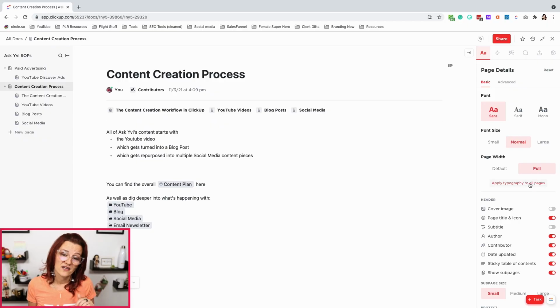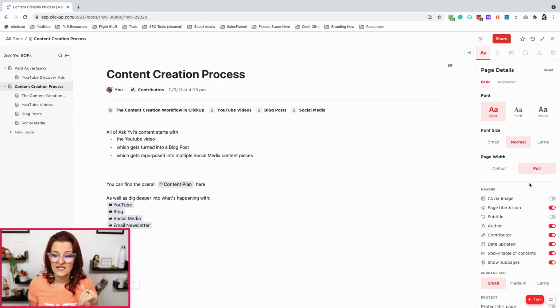And then you can apply this to all pages. So these settings right up here can be applied throughout all pages. There's my first request to the devs. Can we do this down here too, so that I just can set my default and change it when I want to have it any other way?